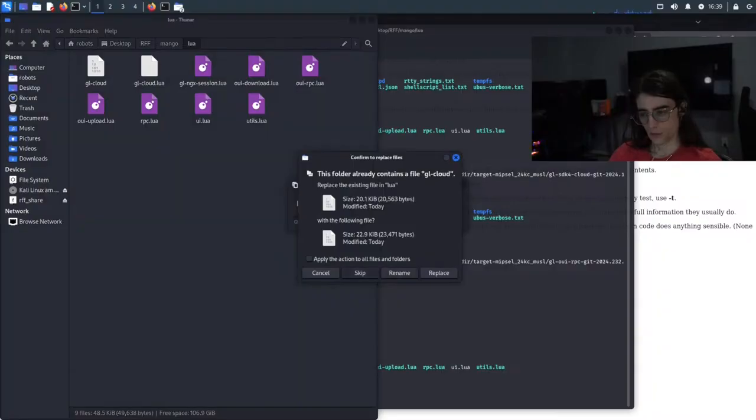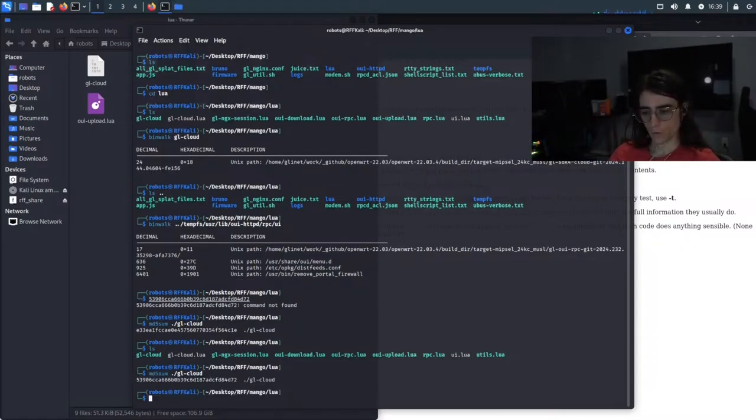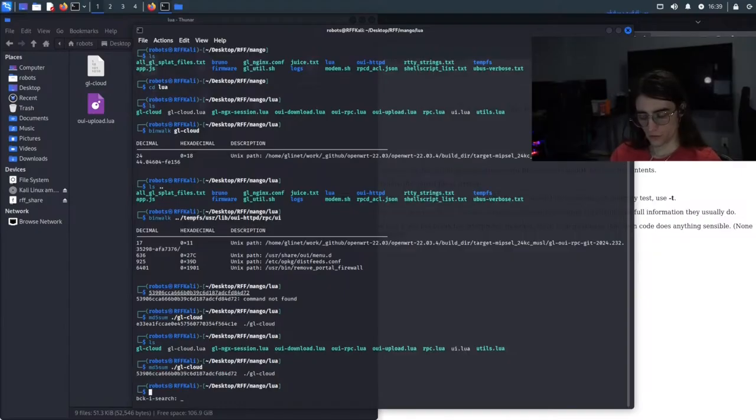Let's stick it over here. GL cloud, replace. And then let's do our MD5 sum again, just for the fun of it. 4D72. Okay, cool. Now let's do our luadec.